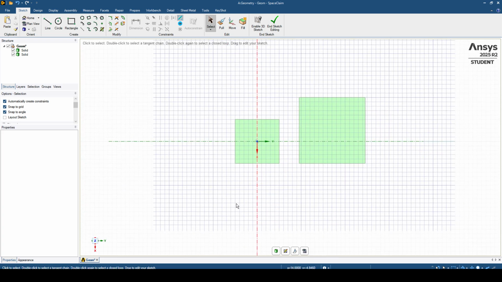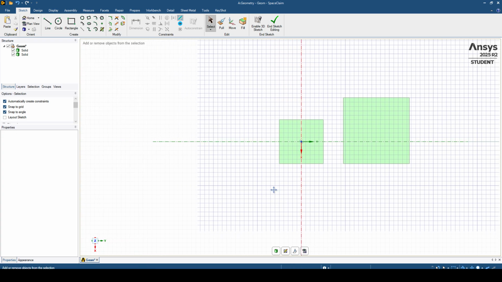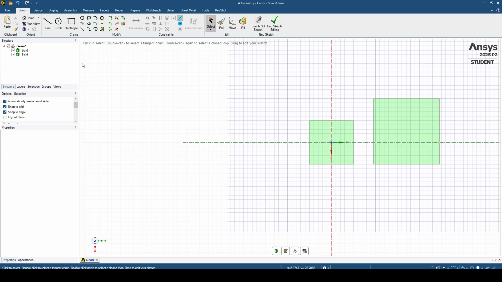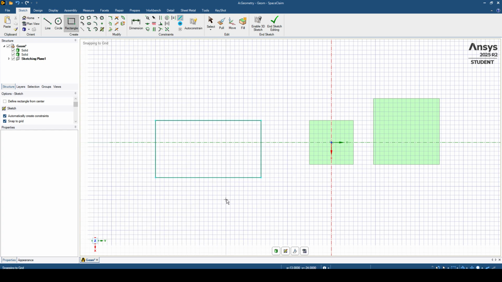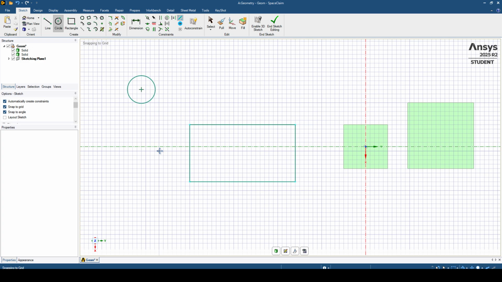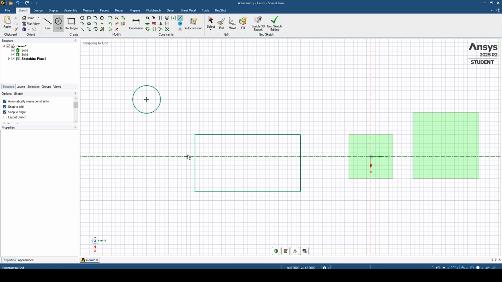Now, by clicking on the Ctrl key and the scroll wheel, I will move it a little bit to the right and I will draw a rectangular form without giving any dimensions now, just an arbitrary rectangular form. We can also take, for example, a circular form, and I will draw one here. Now, as you can see, we have to make our models precisely with given dimensions.